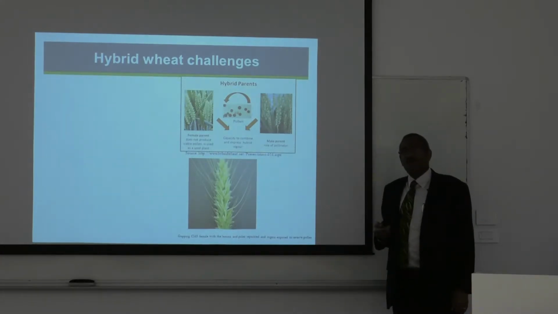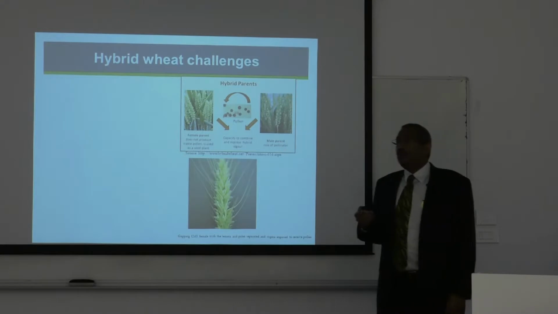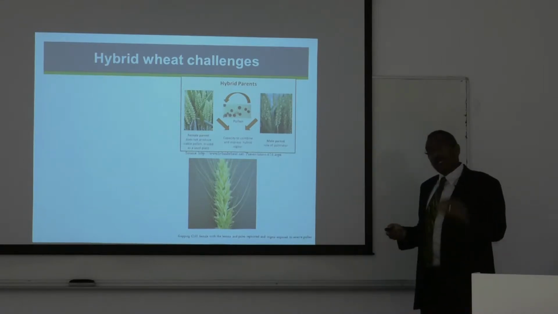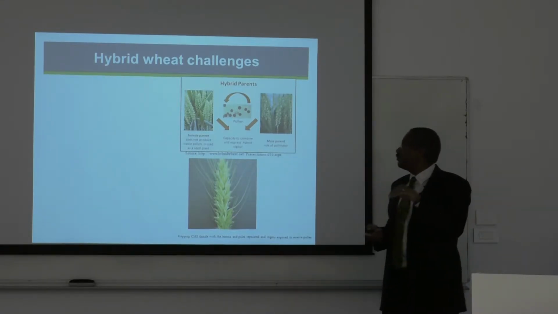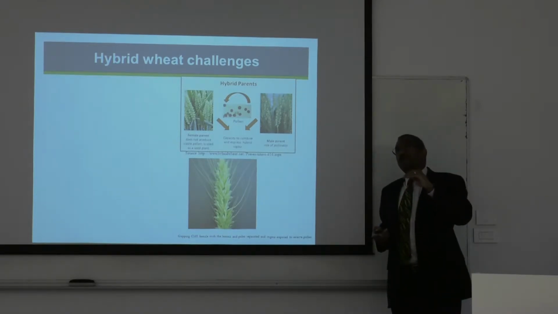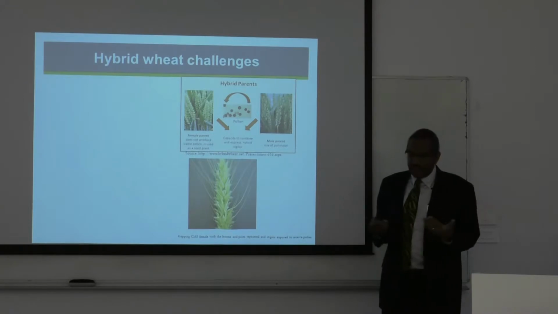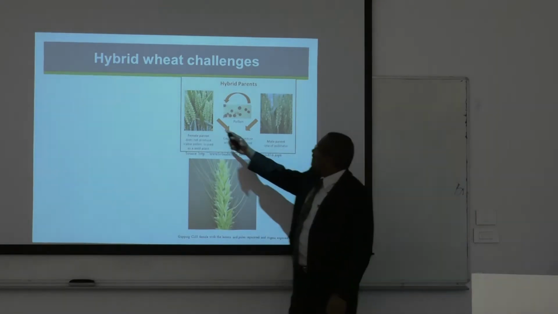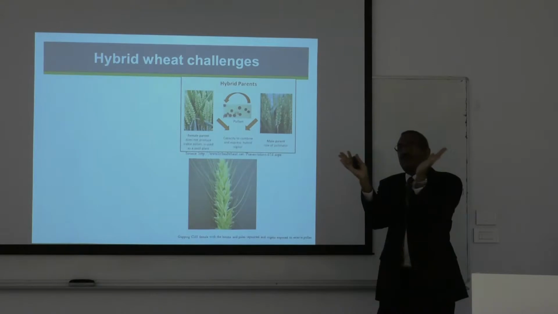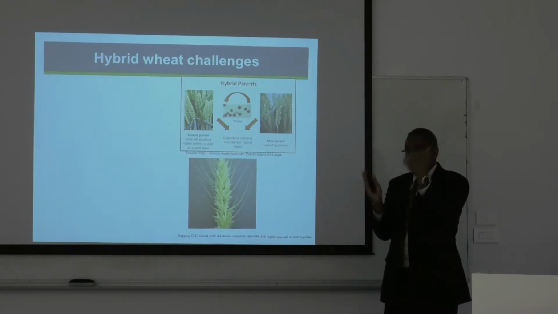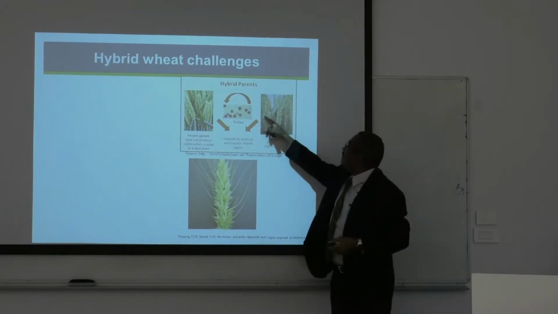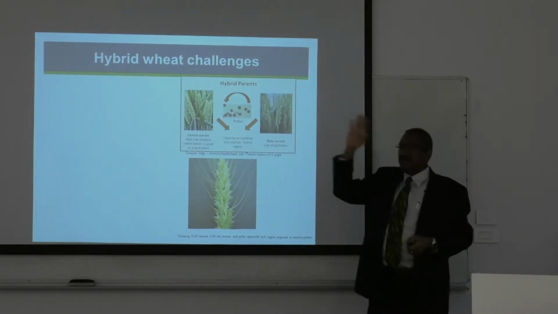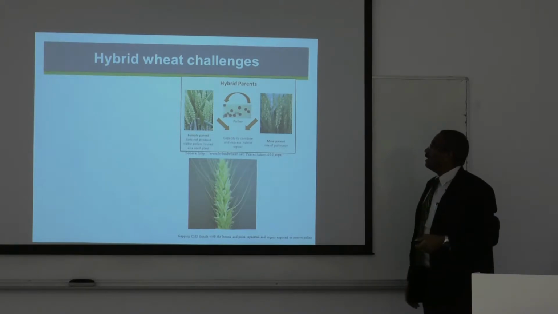Hybrid wheat, Texas A&M and the University of Nebraska are the only two public programs in the nation working on hybrid wheat. We got some funding from IWYP and NIFA to do so. I also got some funding from Texas A&M to start the programs. So currently we are developing the tools for it, because wheat is self-pollinated and you are trying to force it to behave like a cross-pollinating crop. So you need to have females that are highly receptive, that open their glumes and expose their stigmas to the incoming pollen grains. You also need to have good male types that have very good anther extrusion, and also pollen grains that travel far and remain viable to fertilize the females.